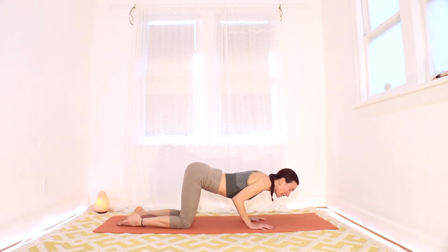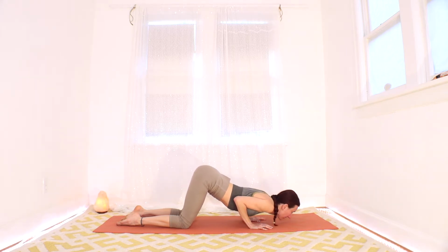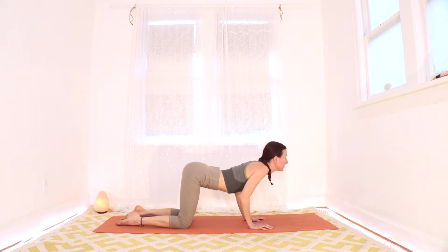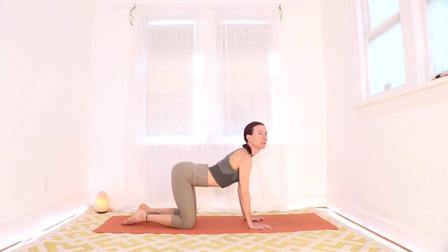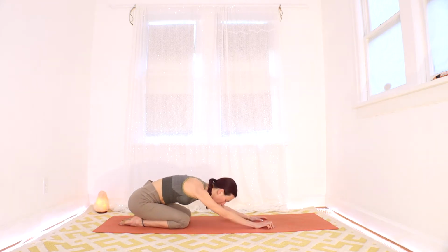Think of pulling your elbows in while you do that, and only go as low as you want to, okay? Pull those elbows in. Maybe you hover your heart just above your thumbs and look forward. It's kind of a silly posture, just embrace it. Okay, inhale back up to that cow pose, pulling your heart forward, and then exhale to your child's pose, rounding your spine.